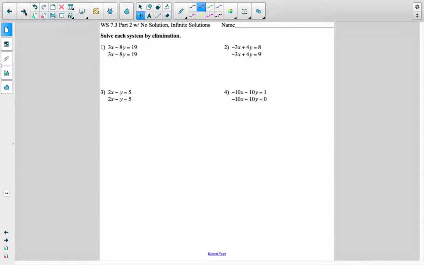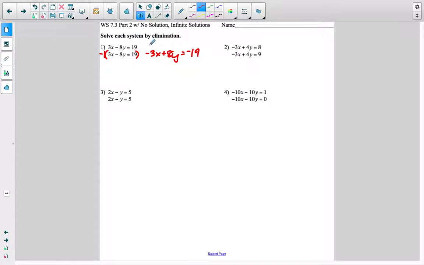Let's take a look at a little bit of your practice here first. Especially 1 through 4 are actually meant to be a little easier. However, a lot of people find them kind of tricky. Perhaps just using some logic, you can see what's going to happen in number one. But our first step technically is to create opposites. So we want to multiply the bottom equation by -1. Multiplying by -1 turns that 3x into a -3x, but it also makes this -8y a positive 8y, and this 19 at the end a -19.